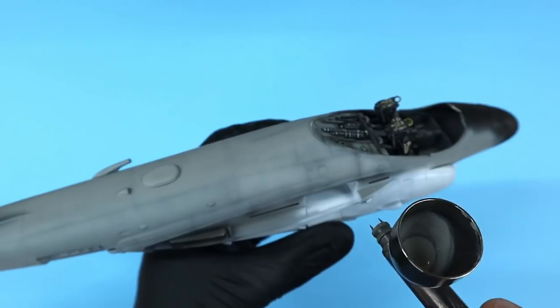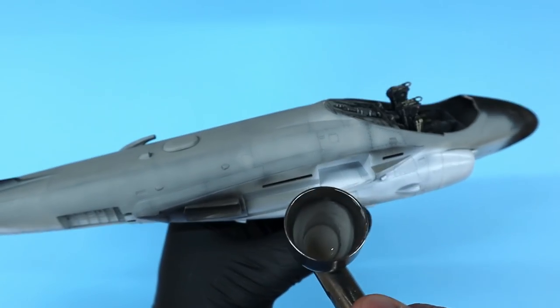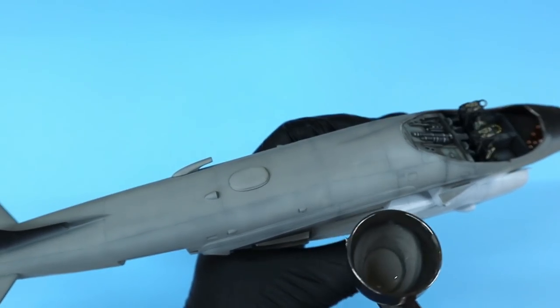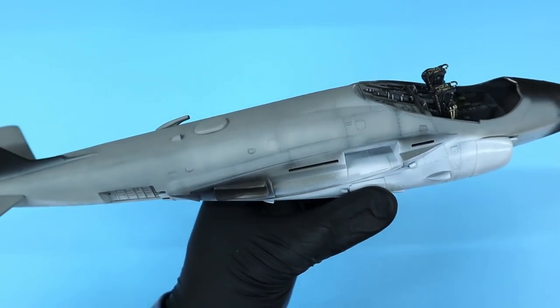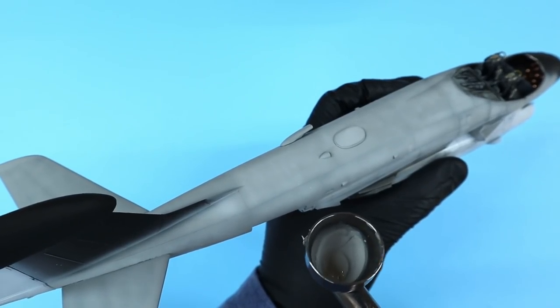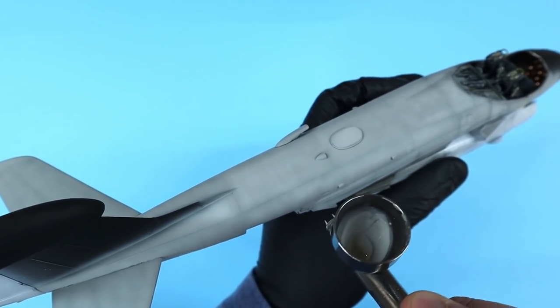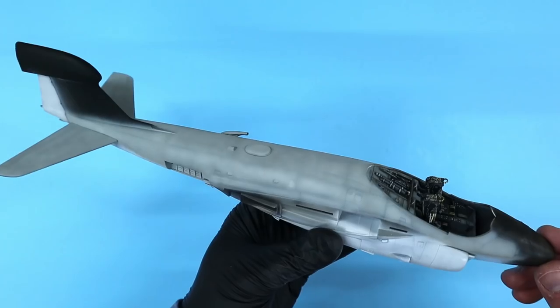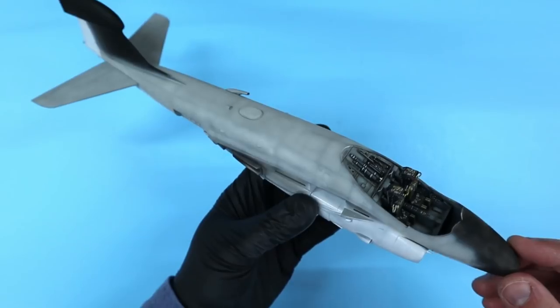To start to add a little more contrast, I lightened the gull gray with a few drops of white and thinned it down with extra Tamiya acrylic thinner. This mixture was then sprayed inside of the various panels to create some depth and dimension to the overall finish. Here's how things looked at that point in the build process.